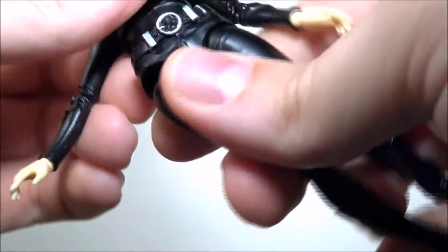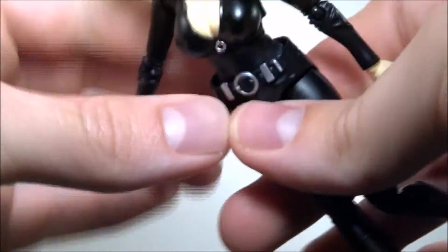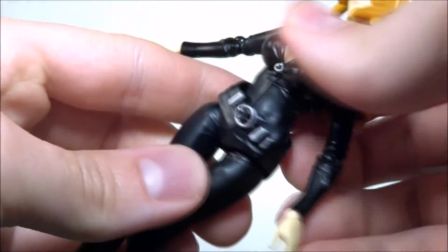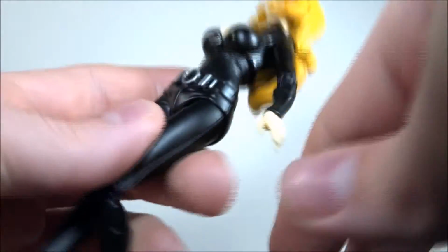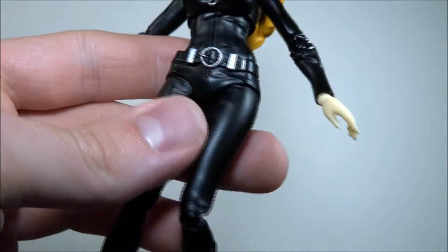So anyway, down at the torso here, you've seen the articulation, how far it goes back, how far it goes forward, before it pops off again. We have the soft crotch piece over here, which is floating, so you can move that around. Very good. I like that.